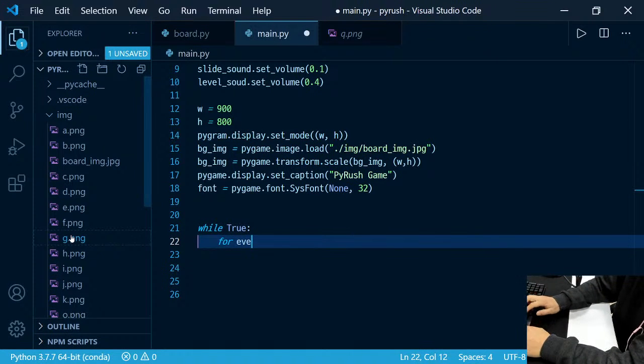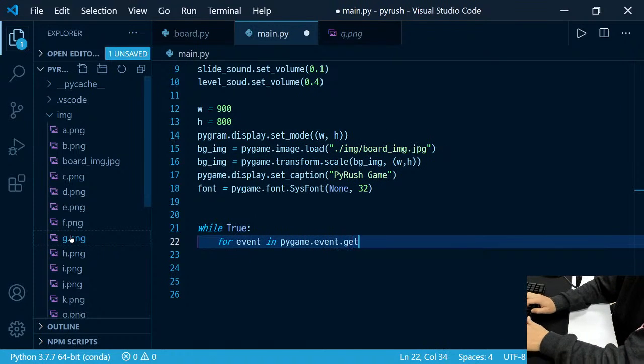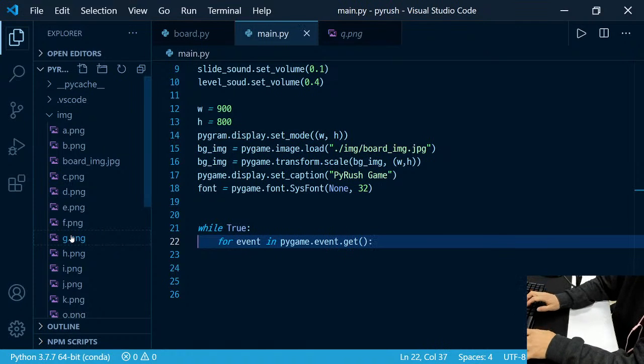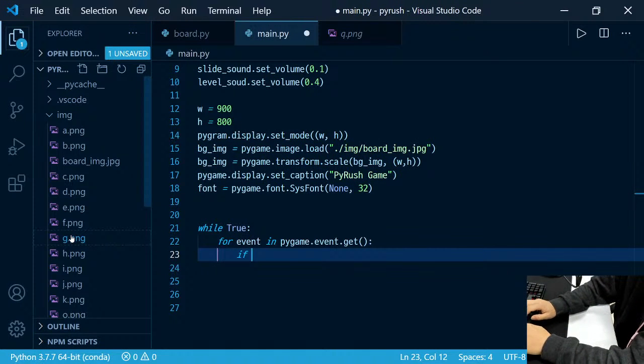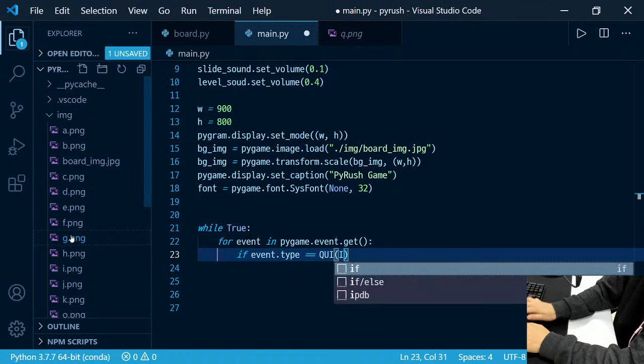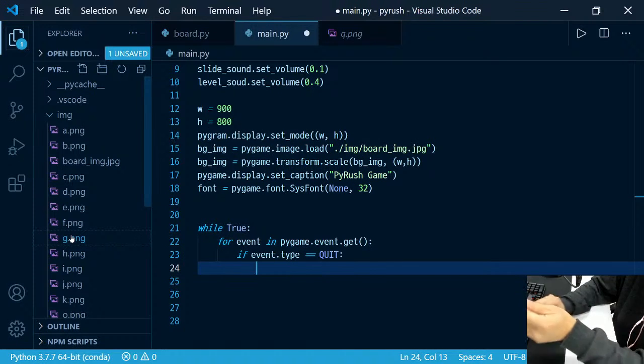for event in Pygame event get, I'm gonna wait for the keyboard event. So if event.type is quit, then it should terminate the program.